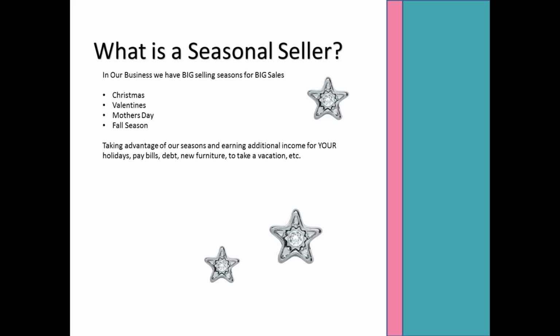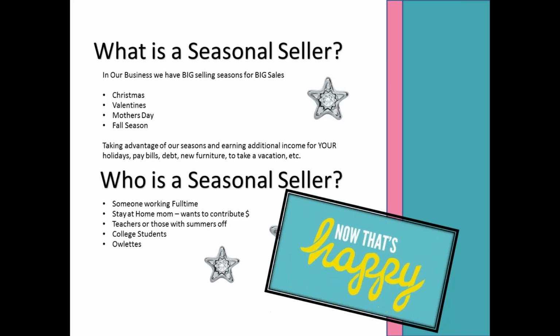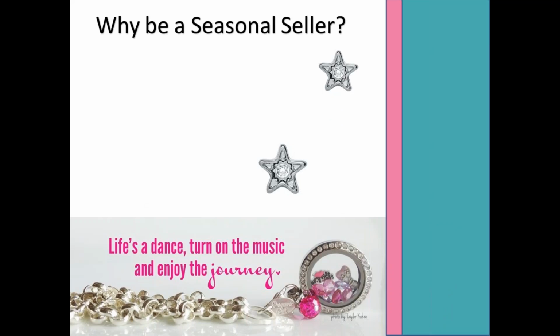Well, I mean, I don't care. I bought annual Disney passes for my sister and I, and I was able to do that because I work my business. So you pick and choose what you want. It's your business. So who is a seasonal seller? Someone working full-time, a stay-at-home mom, wants to contribute money, teachers or those with summers off, college students, owlettes, teens in school. Now that's happy.